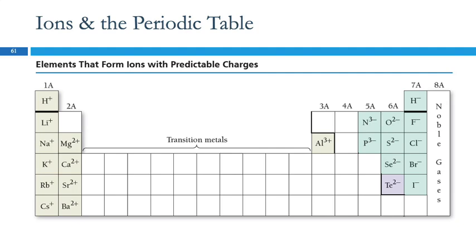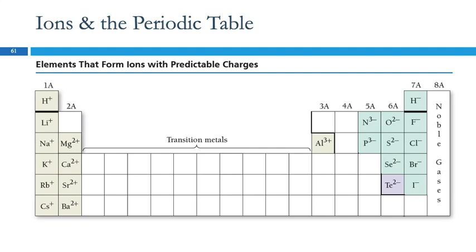So let's look at the nonmetals, these guys over here. The nonmetals also want to have the same number of electrons as the nearest noble gas. But fluorine would have to lose 7 electrons. It's like cutting off your arm. It's just not going to happen to get down to helium. So it's going to go to the closest one, gaining 1 electron. So fluorine had 9 electrons, and it gains 1 to form an ion. Now it has the same number of electrons as neon. The number of protons didn't change, though, so it doesn't become neon.